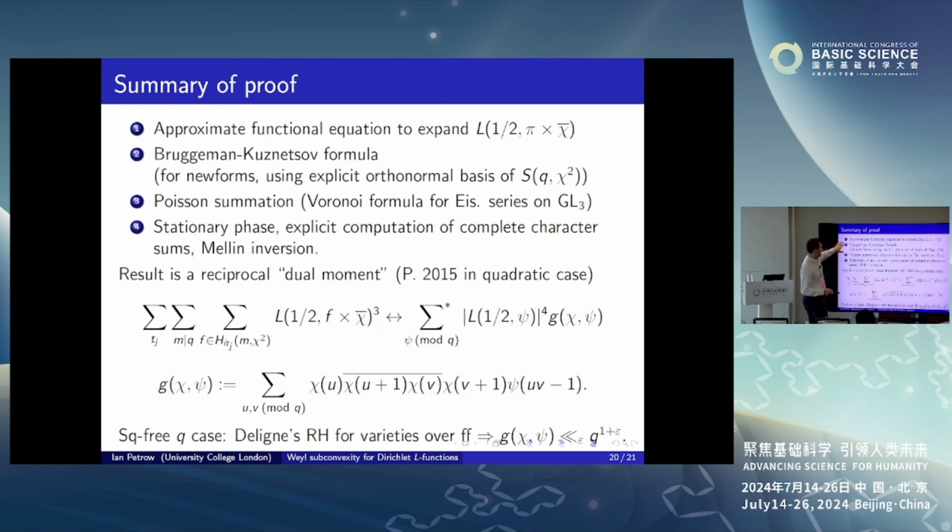So you have to use a tool called the Kuznetsov formula to have some way of averaging those families of Maass forms or families of modular forms. You apply Poisson summation three times. So really there's something like GL3 lurking in the background, but I won't go into that. Then you have to compute the result in a complicated but explicit way. And at the end of the day, after doing all these structural steps, this is what you really get to, and this is the kernel of the thing.